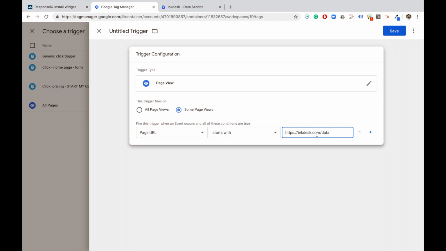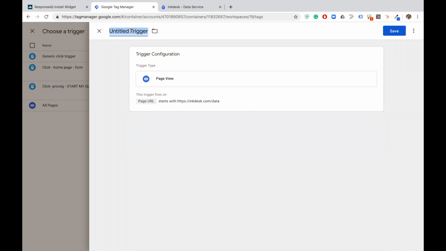If you're doing Google AdWords advertising or anything like that, and you have things which add to your URL, so UTM tracking or anything like that, I recommend using the starts with rule because it'll always start the same way, and then it might have the question mark UTM and all the different sources and campaigns, but it'll always start the same way. So let's go ahead and name this trigger only data page. That's now saved.